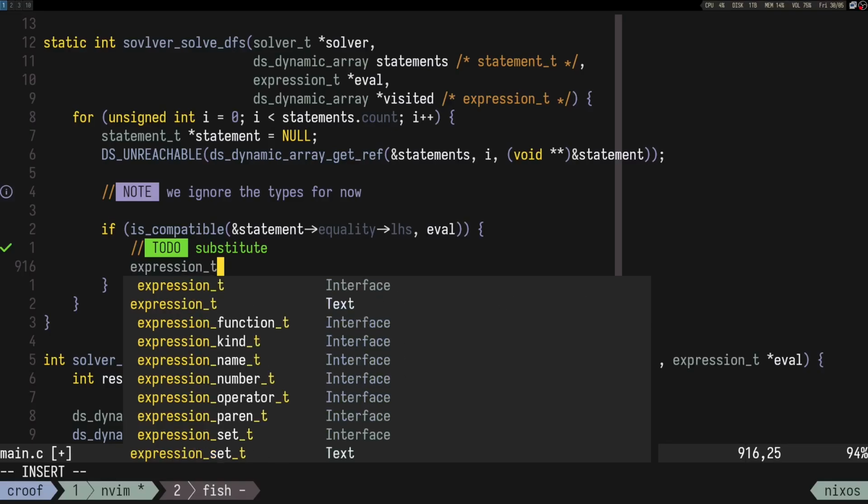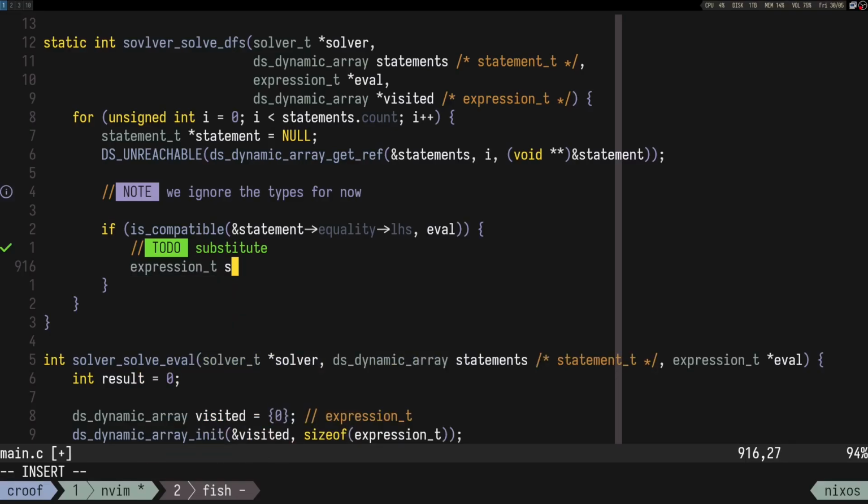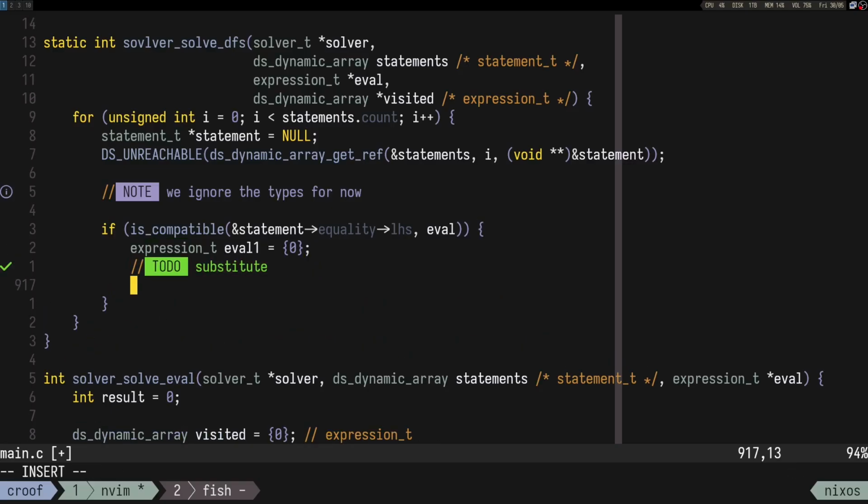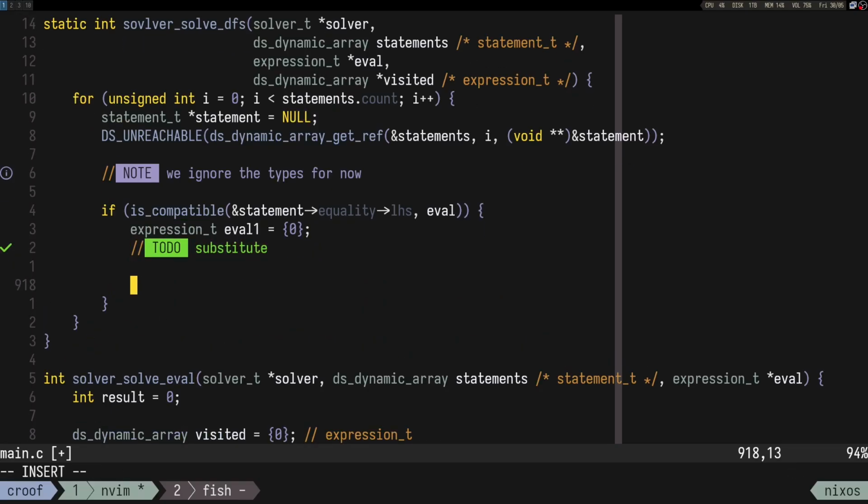So expression t, it's like eval prime, so maybe we can just call it eval1, it's going to be equal to something. I think we need to check if eval1 is visited.